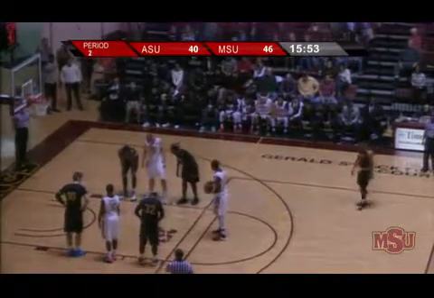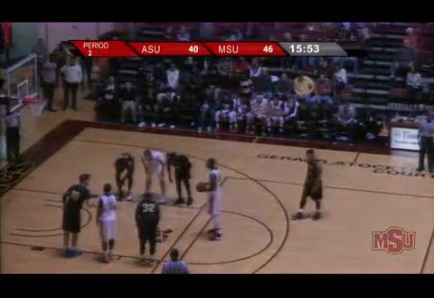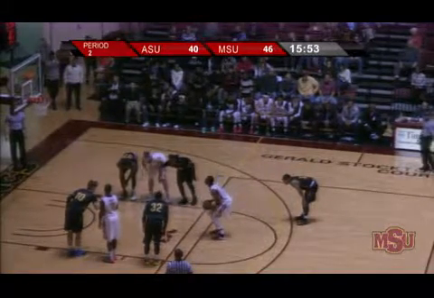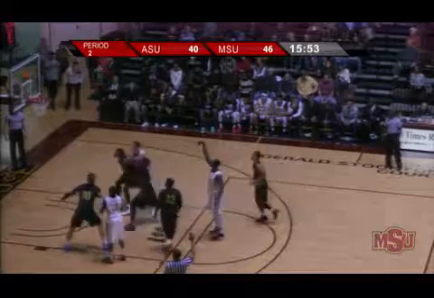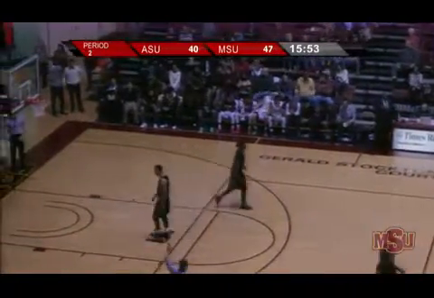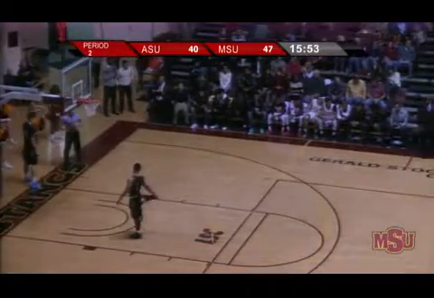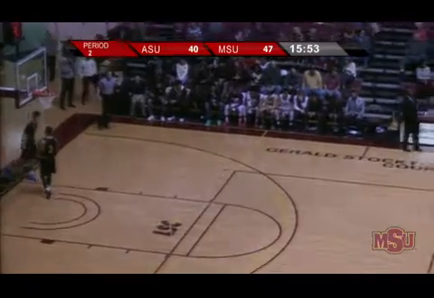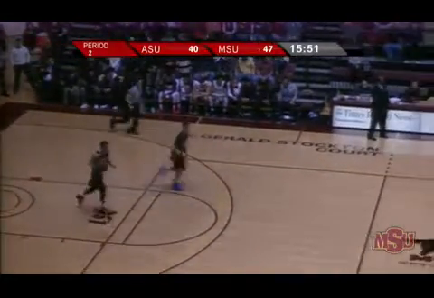MSU riding a 14-1 run. Looking to build on that with Igor Ibaka at the free throw line, looking for his 10th point. Ibaka's free throw is on the way and good. So Ibaka with 10. Shakaya back in for Angelo State for Justin Hollins. Midwestern with a 7-point lead, 47-40 with 15:50 to play.